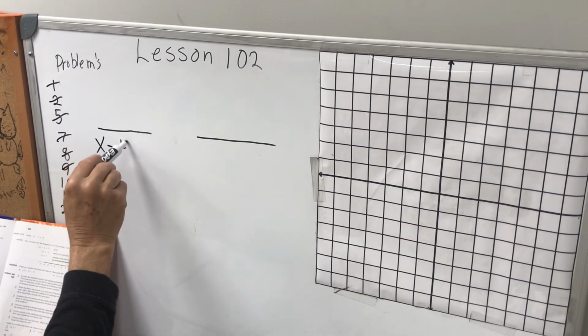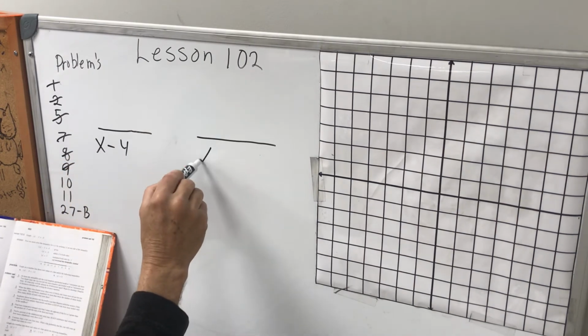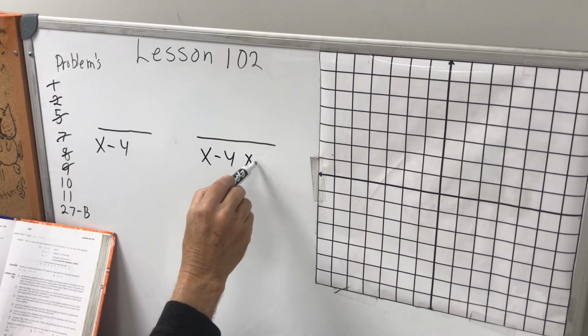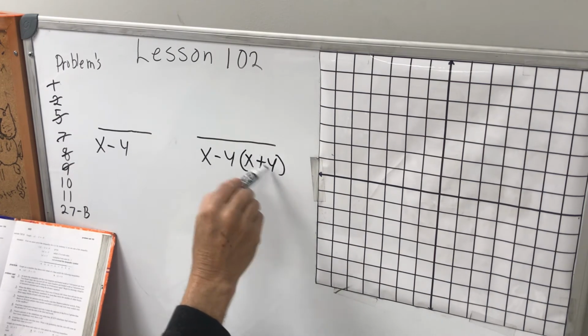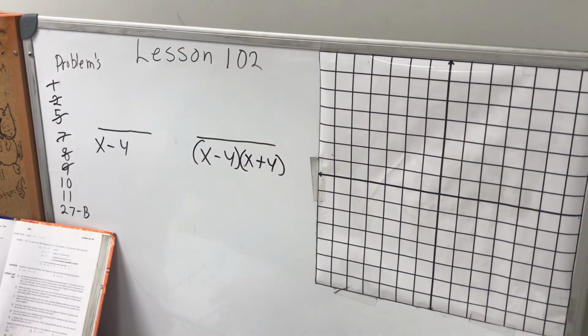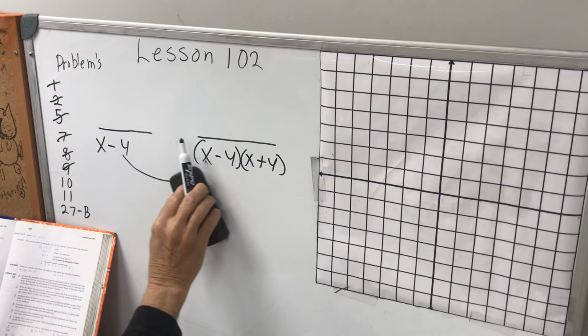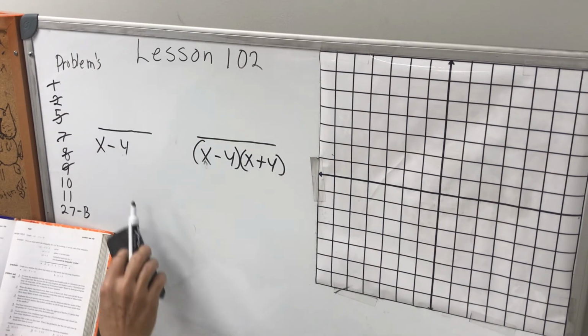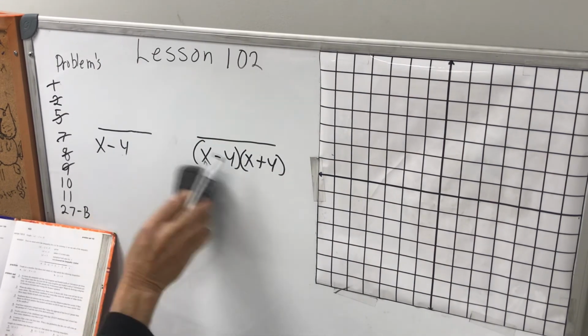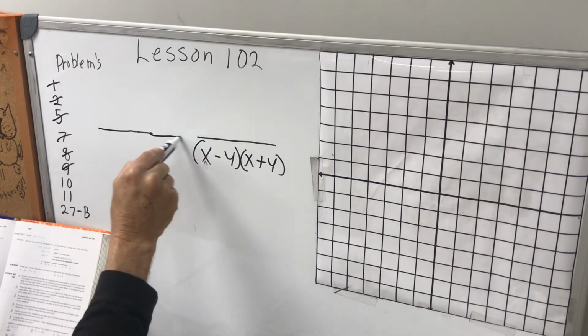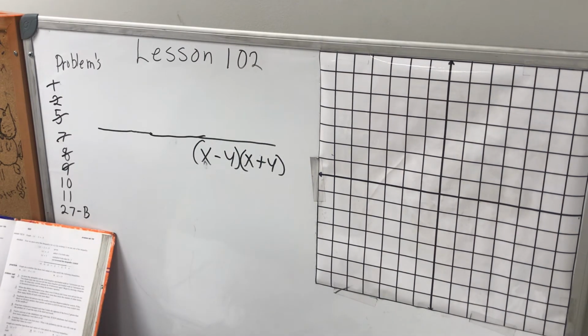First one is x minus 4. The other one would be x negative 4 and x positive 4 once we factor those. What's our common denominator? This one could be included in here, so our common denominator is right here. Make sense? Common denominator. So we have this. I'll leave that to the side because it's there.